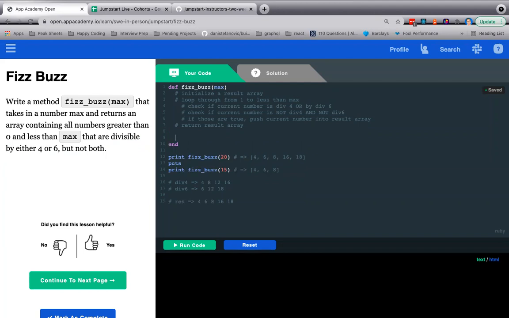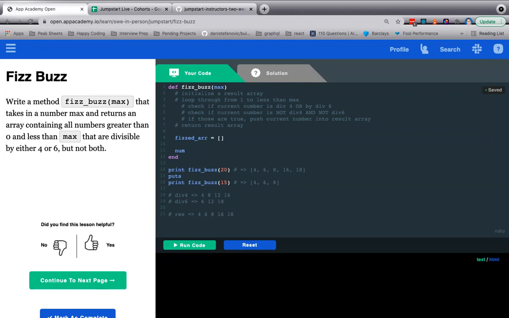Okay, so let's initialize a result array. Let's call this fizzed array. Cool. And so let's loop through from 1 to less than max. Let's call this the current number.